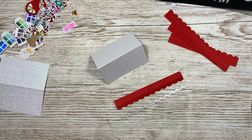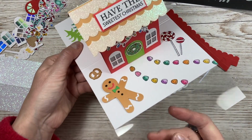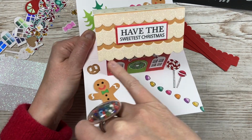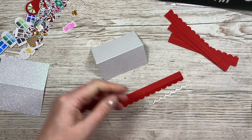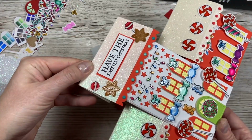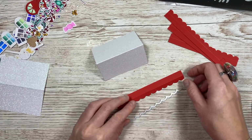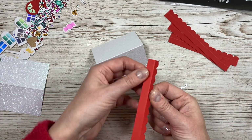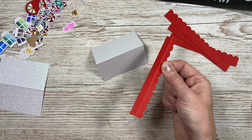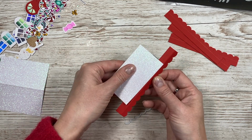Okay, this is one of the other pop-up cards that I made. And you can see how you can get this lovely effect, but I like the trim that overhangs here. And you can see that again there. So I just cut it on some cardstock, and then I just gave myself 1/4 of an inch extra and scored along there, and that's what I'm going to stick behind.